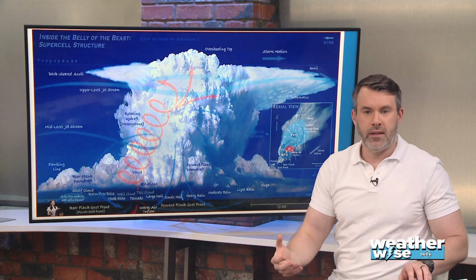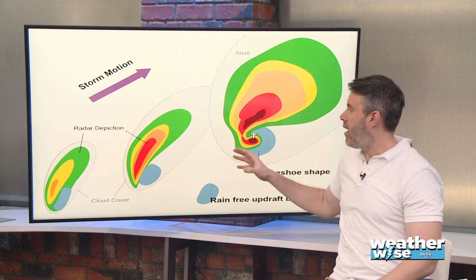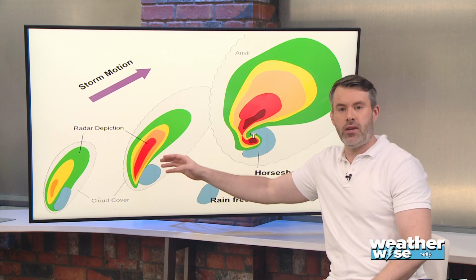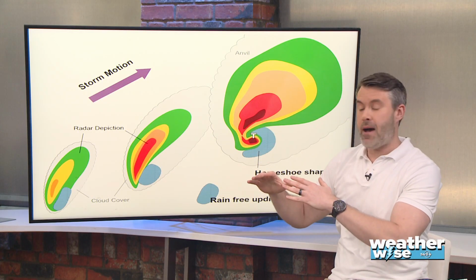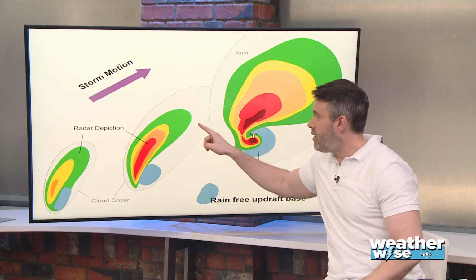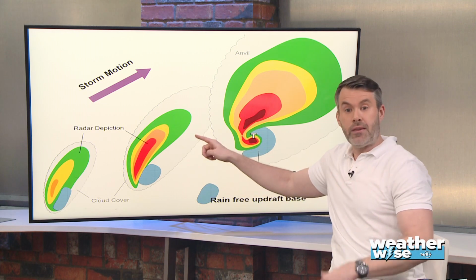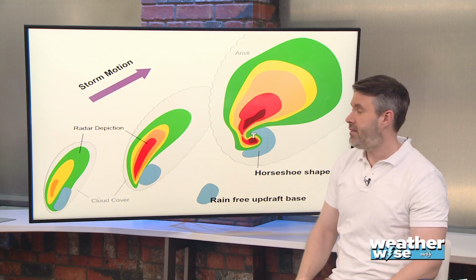Well, we always talk about it. It's that appendage. It's that hook echo signature. So here's a diagram of what happens with that. We get that kidney bean shape, first of all. So as the updraft is growing, you can see what's happening with this storm motion, and the winds in the upper parts of the atmosphere push the moisture and the rain downstream. So that's why you get that little kidney bean shape. And then eventually it continues to grow. And that's what we were watching on March 14th as every little cell was popping up. They kind of had these type of signatures.